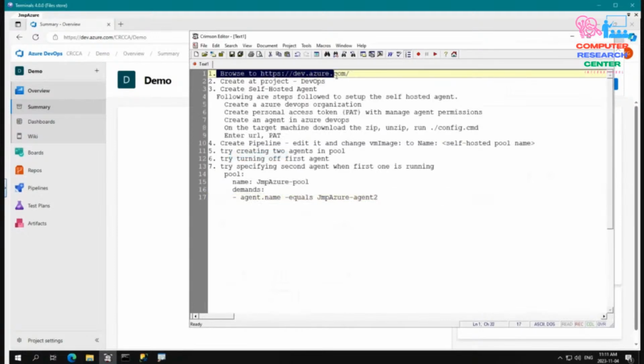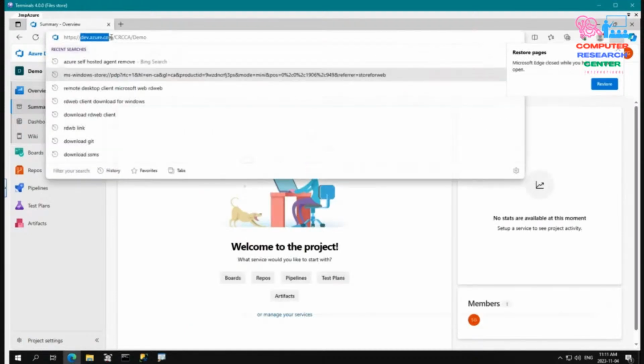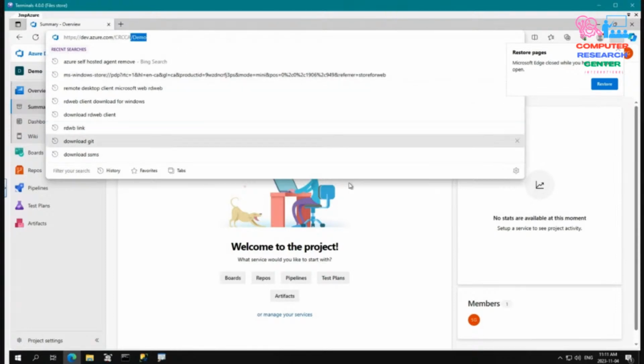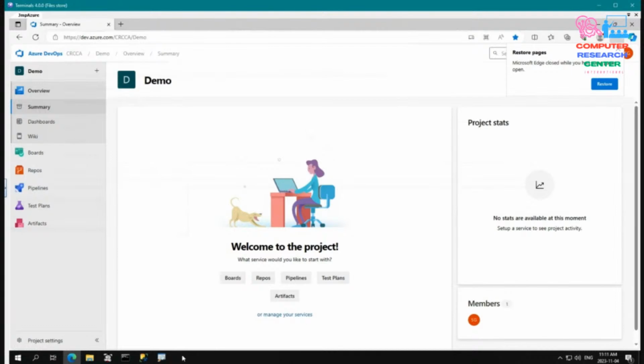We are browsing to dev.azure.com, and I am there already. Then I have my organization as CRCCA, CRC Canada. So project demo is my project, right? This is the one that I have.